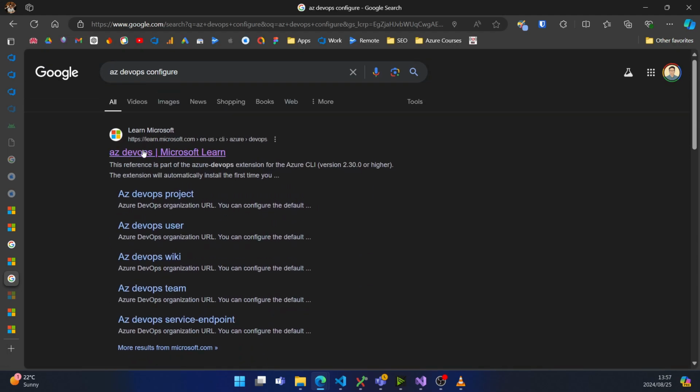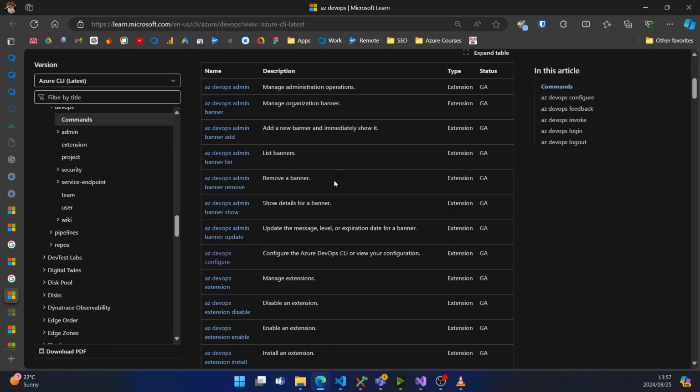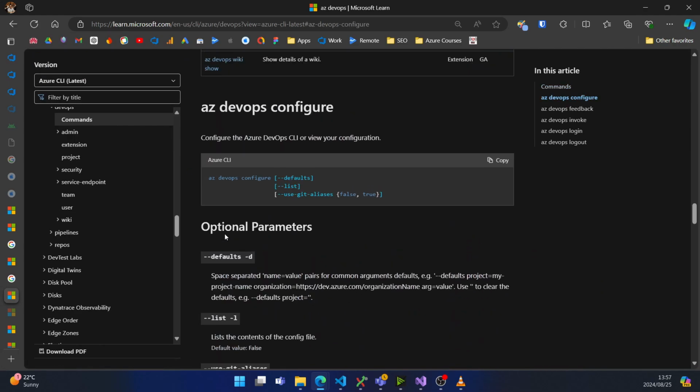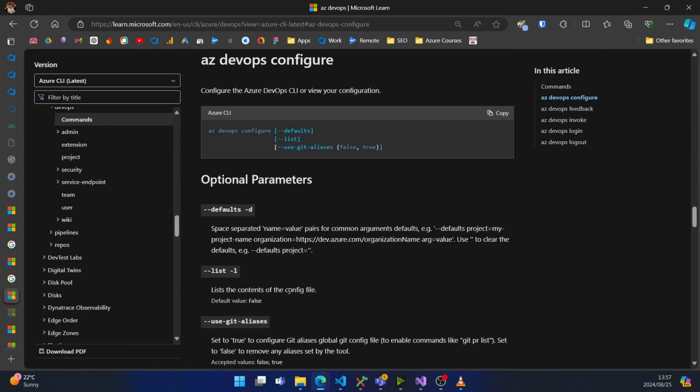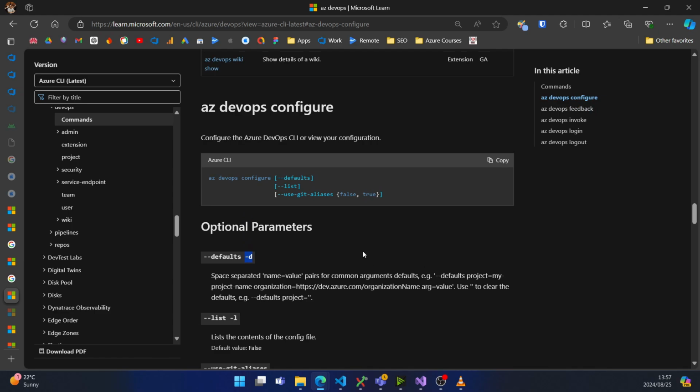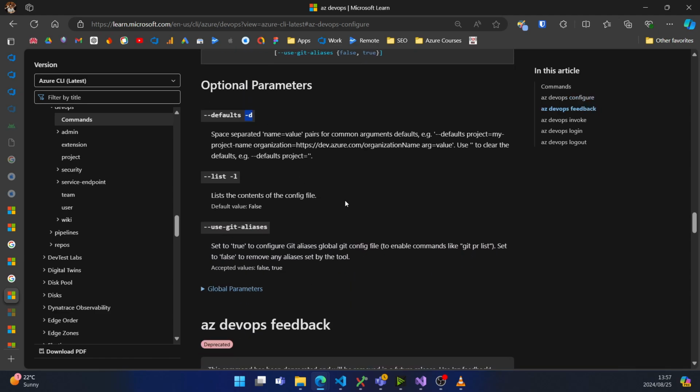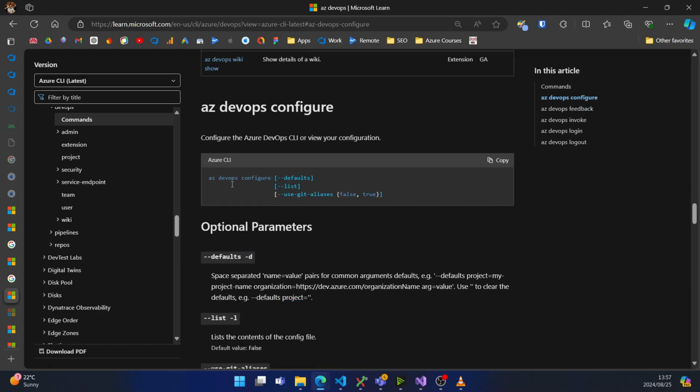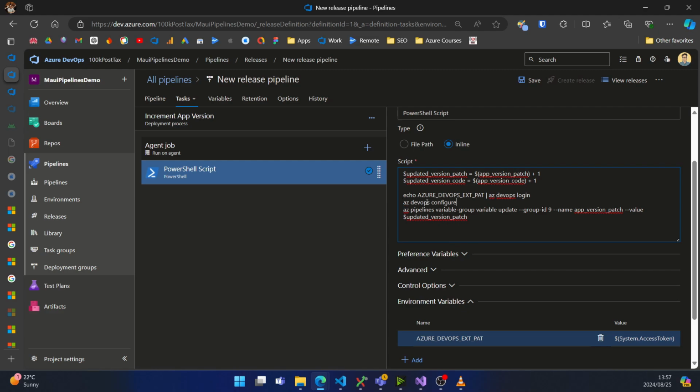So we can Google that, and we can go to the az devops configure docs. So the -d gives it the default arguments, and we'll have to specify our organization and then our project as well. So I'm going to copy this part and paste it in here.